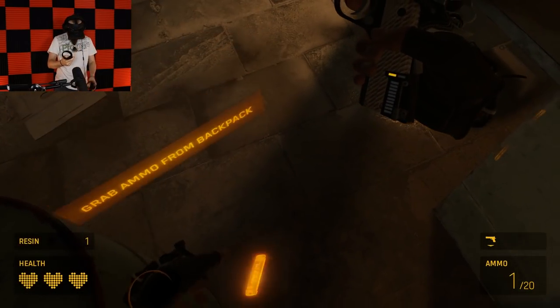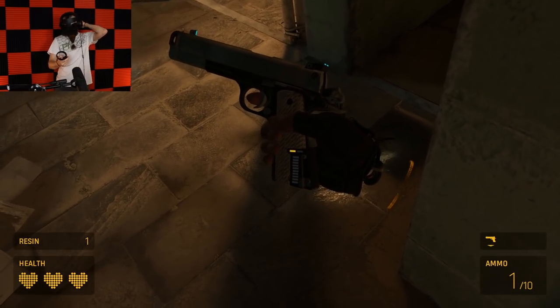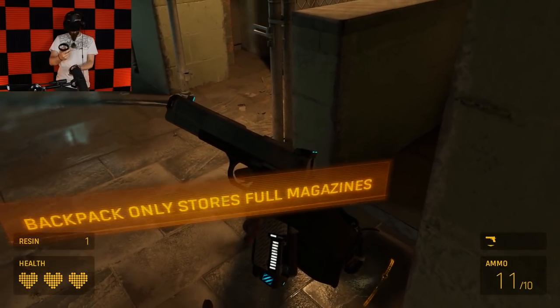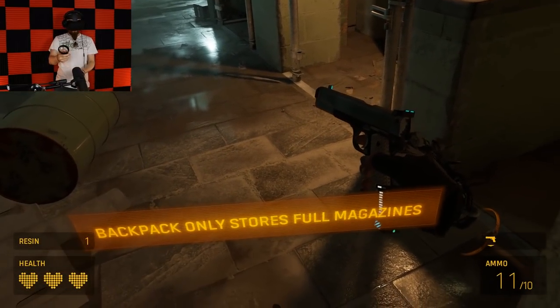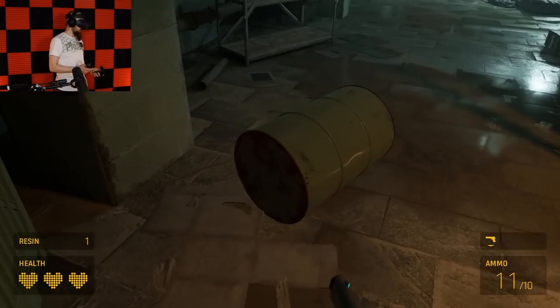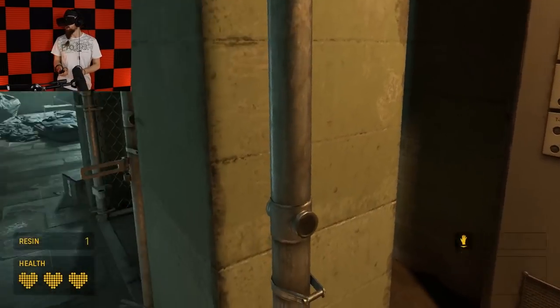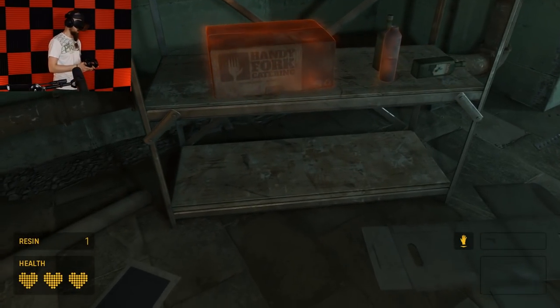Grab ammo from the backpack. Can I pick this up then? And now ammo from the backpack? Just like that. Look at that. Beautiful. Backpack stores only full magazines. Shut your mouth. Let me put the magazine with only 3 bullets. Okay, so here, nothing. Let's go.